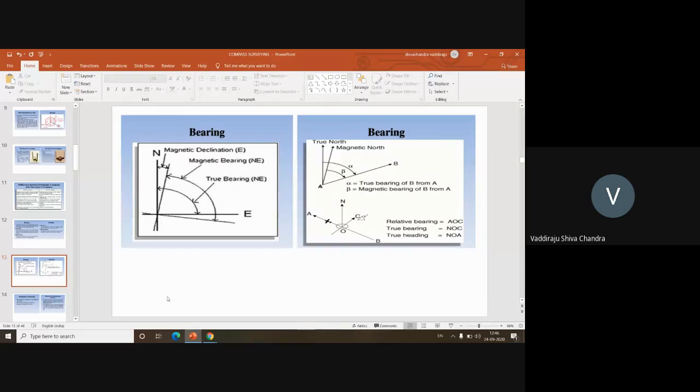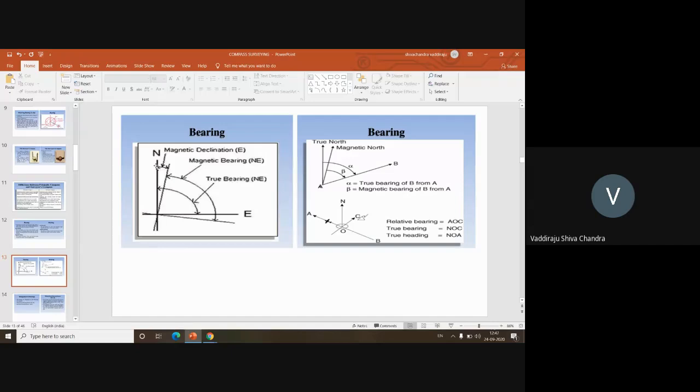So you can see here, this is the north direction representing the true north. True north at a position doesn't change, and the true north at a position is fixed with respect to astronomical observations. That is, I'll take the stars available in the sky as my reference point, and I'll determine the latitude, longitude position at which I'm standing, and the direction at which I'm standing. Earth doesn't change, as well as the position of stars in the sky doesn't change relative to each other. So it is going to be forever as long as Earth is there.